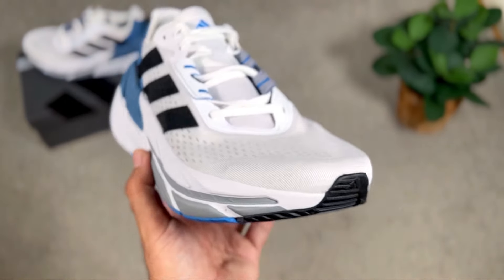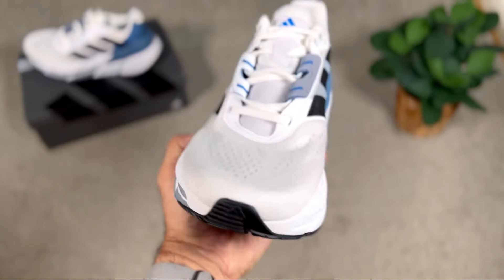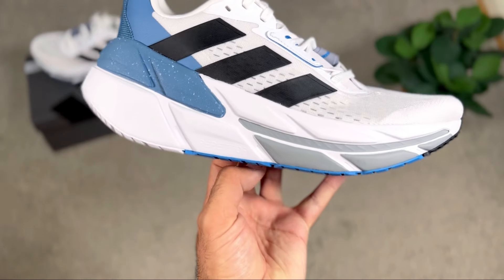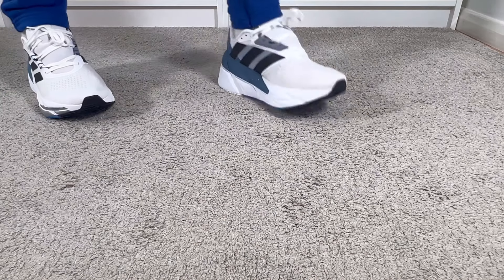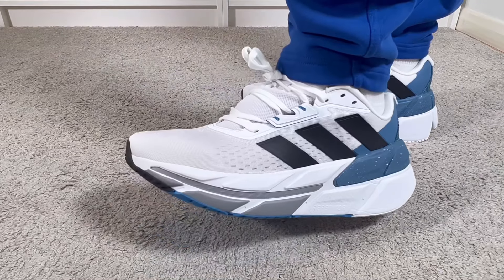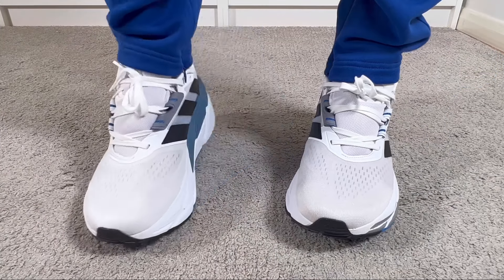Here in the UK it launched at the same retail price as the first one — £150, which is around $170 US. According to the Adidas website, this pair is good for everyday running, has a stabilizing midsole and mesh upper, and was designed to take your everyday run to the next level. It's apparently born from the idea of perpetual motion and features the same Repetitor Plus midsole that stabilizes your heel strike.